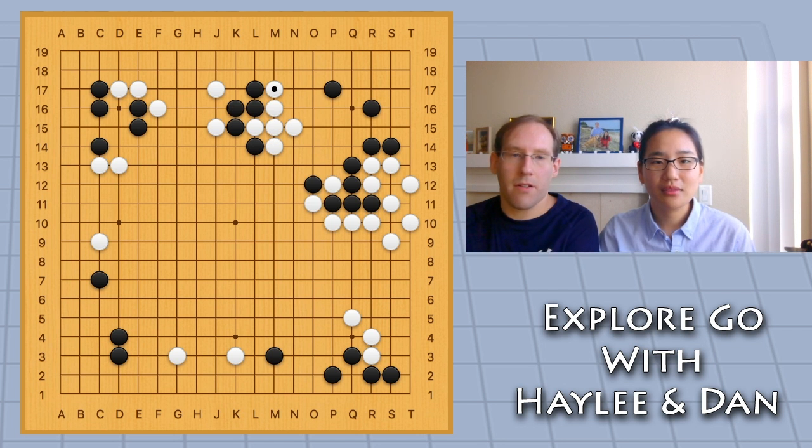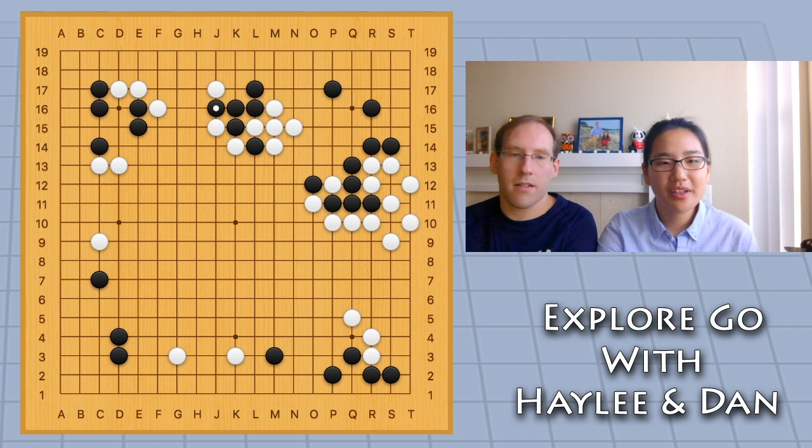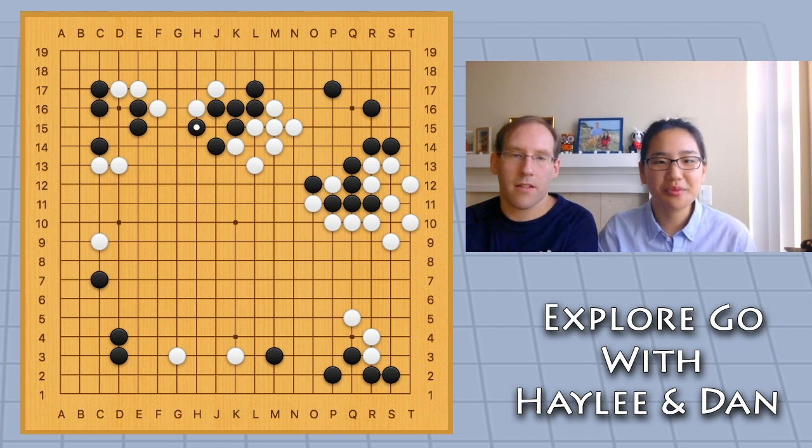I'm very surprised that white didn't play at K14. And probably because of this, white cannot block. Right. Okay. That would be really good for black. Okay. So if white just takes this one, this still seems okay for black. Okay.